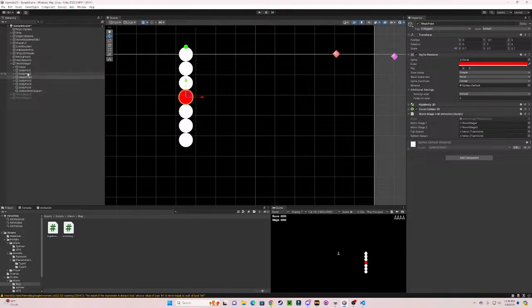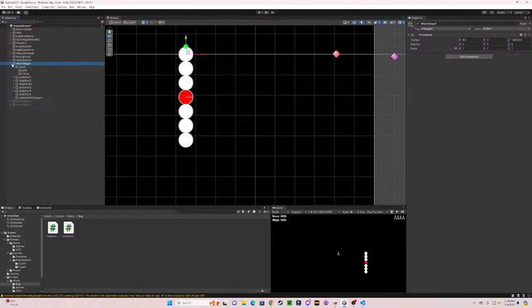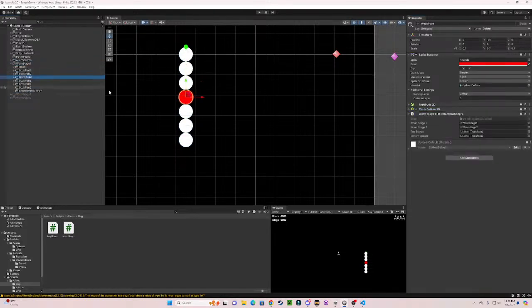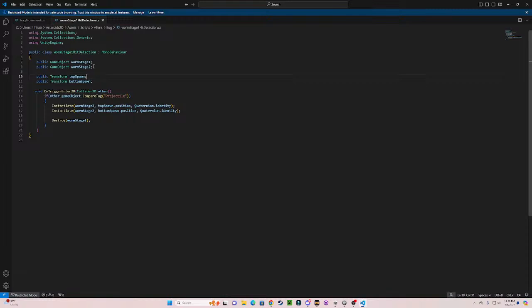Then it will need the top spawn, which is... Oh, I just realized something. Hold on. If we're already getting the game object there, we don't need the... Hold on. Weak point. There's no point in having top spawn. We already have Worm Stage 1, so we'll do Worm Stage 1 dot transform dot position. Less lines of code there.